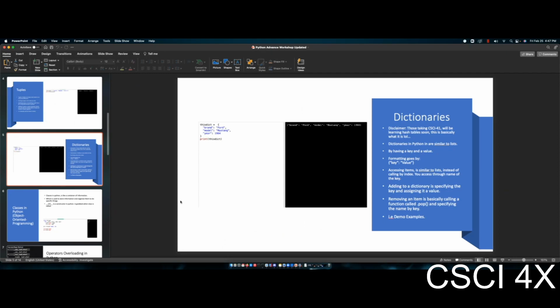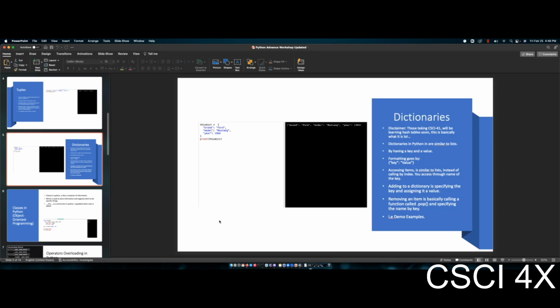But technically, what a dictionary is, basically you have a key and a value, right? A key, for example, is brand, and the value is Ford. What you are seeing here on the left side is how a dictionary is declared. You have the key, and you separate with a colon, the two weird-looking dots right here. I honestly thought that was the name, I'm being honest about that. As weird as that sounds, it has a key and a value. The key is brand, the value is Ford.